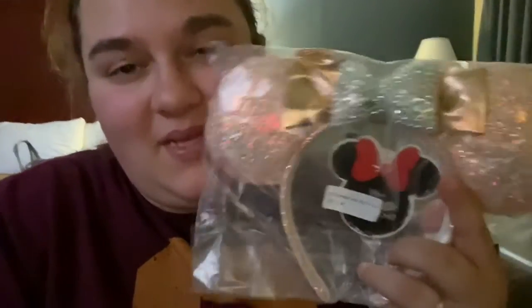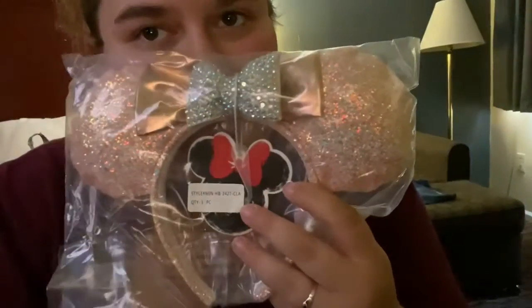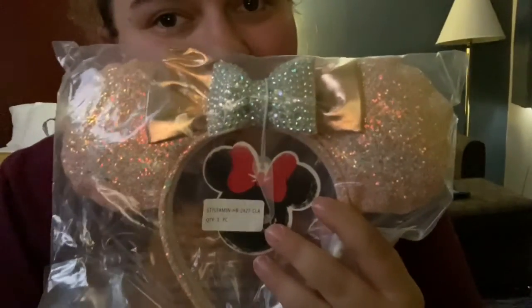Oh my God, I'm sorry that took so long. After doing a little bit of research, I have not found this particular item. I've got a new handheld tripod thing. These Mickey ears — well, Minnie ears, because they're definitely Minnie Mouse ears, but still Mickey ears — I have not found them, so I don't know if they're new or a different design. If anybody knows, please let me know in the comments, or ask the Tim Trackers and see if they can find the same set of ears. But roughly speaking, they're going to be about $30, give or take. If they're a special edition, they're going to be a lot more.